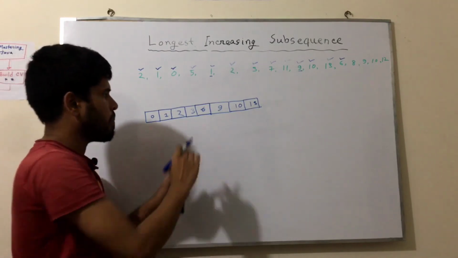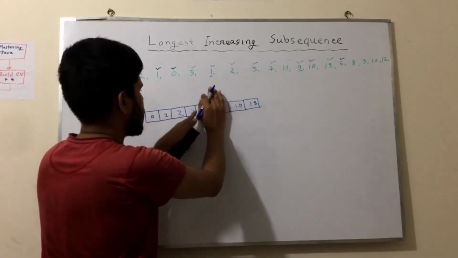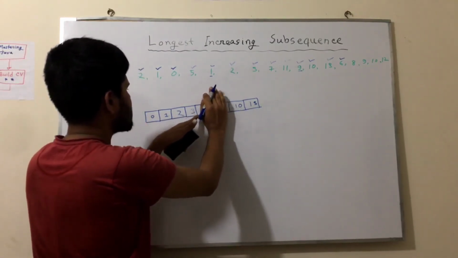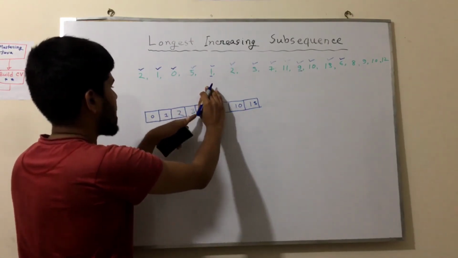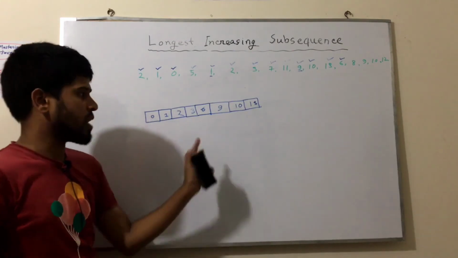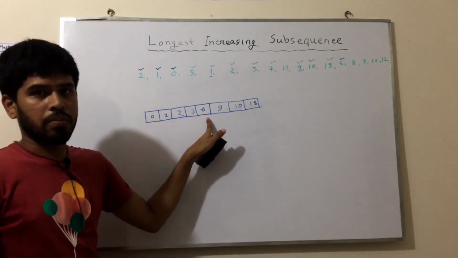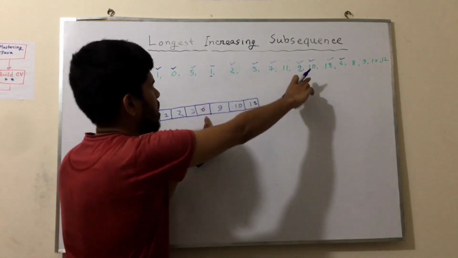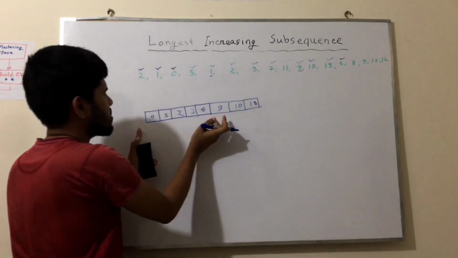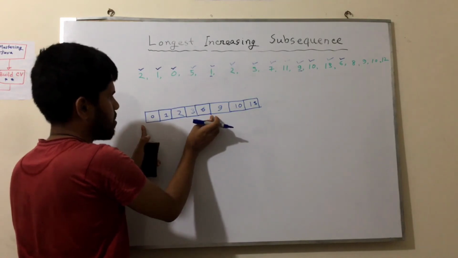No problem at all, because on the left of 6 these 3 elements are less than 6. At least 4 elements on the left of 6 are less than 6 and maintaining the relative order. So we can do just that, no problem. So including 6, if we include this 6, then the longest increasing subsequence is this.